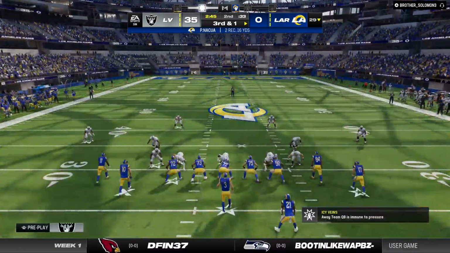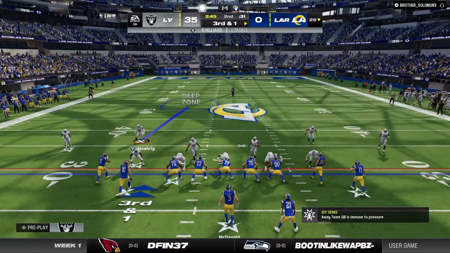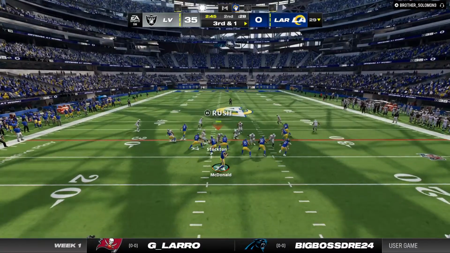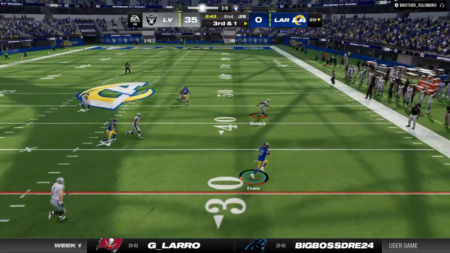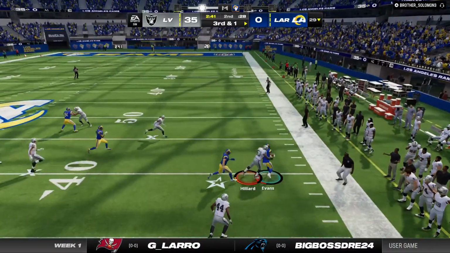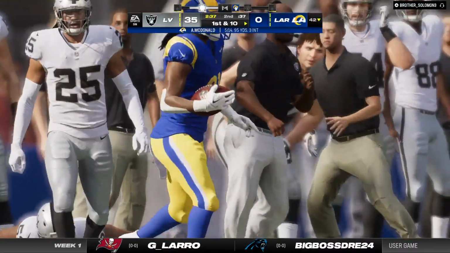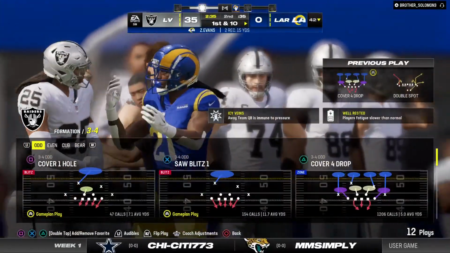Felt like they wanted to loosen things up, throw it downfield, and see if maybe they could get a big play and a quick strike. Out of the gun, McDonald. He's going to get that to his running back out of the backfield. And he is going to have a Rams first down as they're able to get the third down conversion.